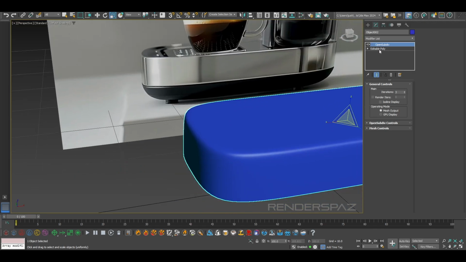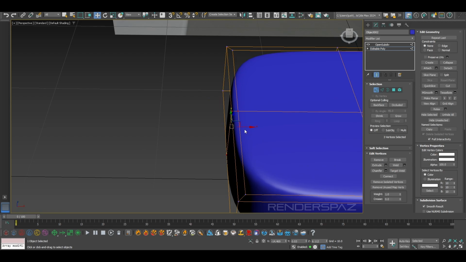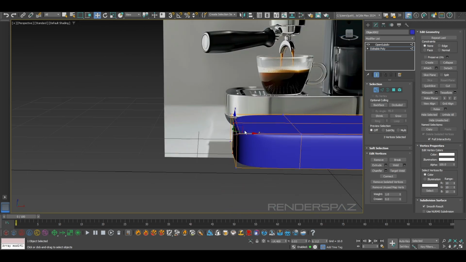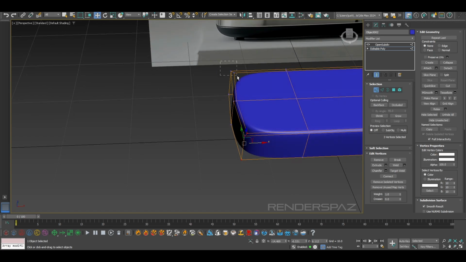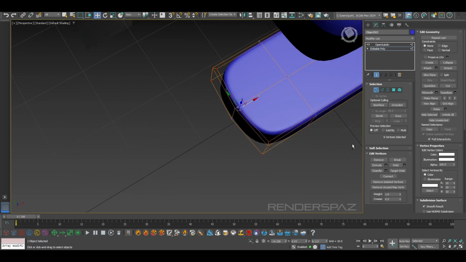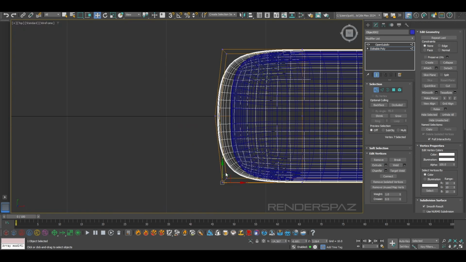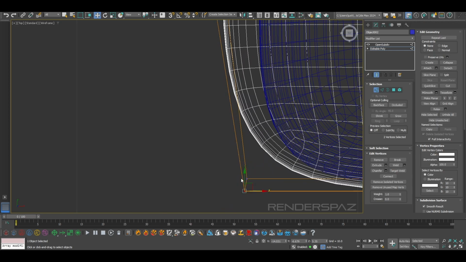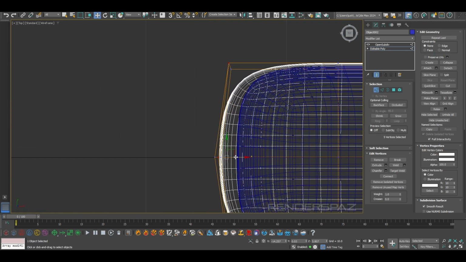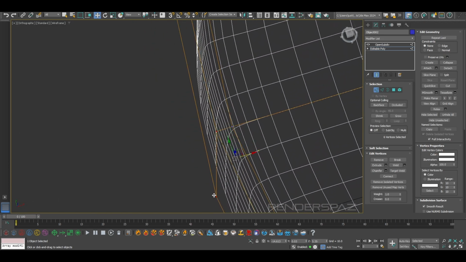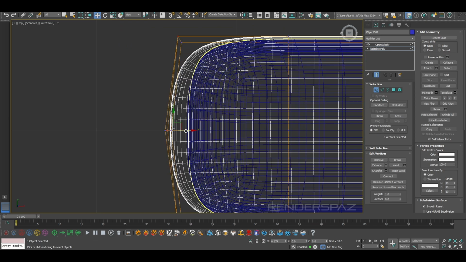So you can see here we have this top section where we're going to have to maybe bring this out a little bit more just to round it off. Yeah, it's a little bit straight here, so I'm just going to bring it up a bit and round it down. There we go. Let's push these inwards, and now we're going to get a little bit more of a rounded shape. Let's take a look at the top view here and just make sure these make more sense. If I grab the top sections, I got the wrong one, on the bottom. Let's go back to the top view here. Let's bring those guys in.